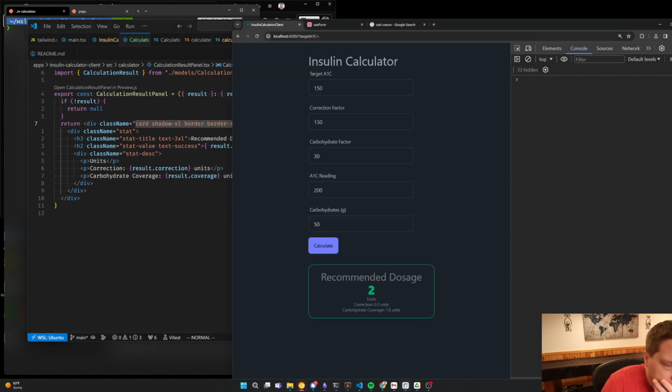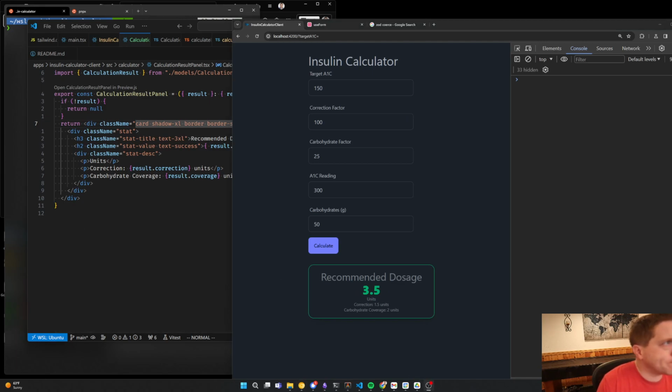There we go. That looks much better. So you'll see too, as I increase my A1C reading, the recommended dosage increases and modifies as I mess with any of these values. You'll see the recommended dosage get modified. So there you have it.